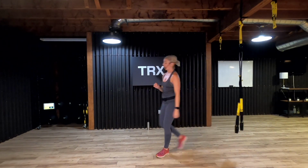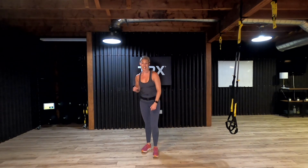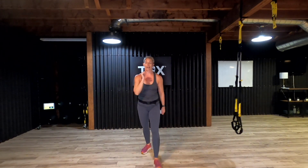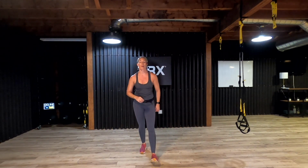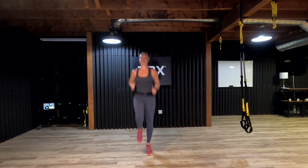New round of high intensity cardio work. We've got high knees and we've got plank jacks, all right? So we are gonna do 10 high knees and then 4 plank jacks. Now, I know I didn't do high knees in the preview and the warm up, but we're doing them now. So high knees are here. You're gonna do 10 total. If you're not jumping, pull your elbows to your knee.